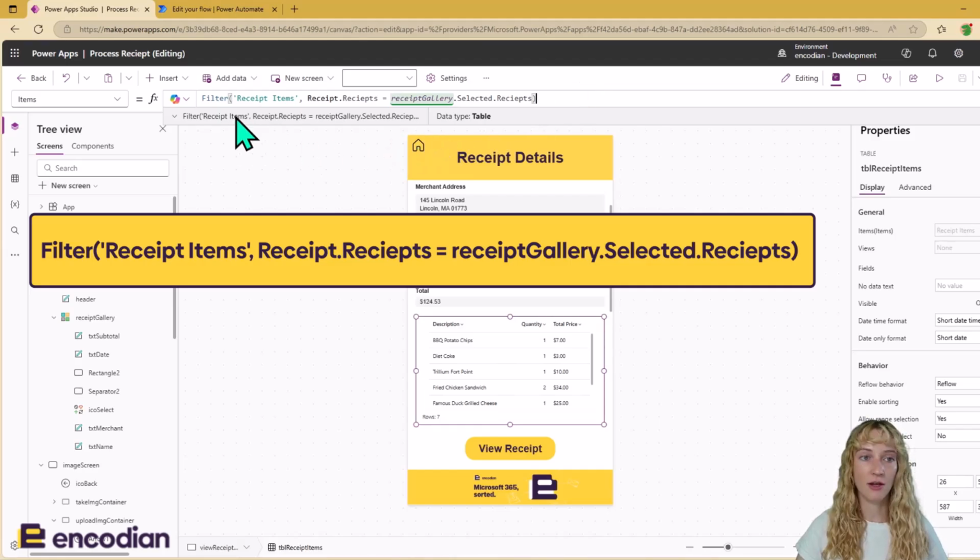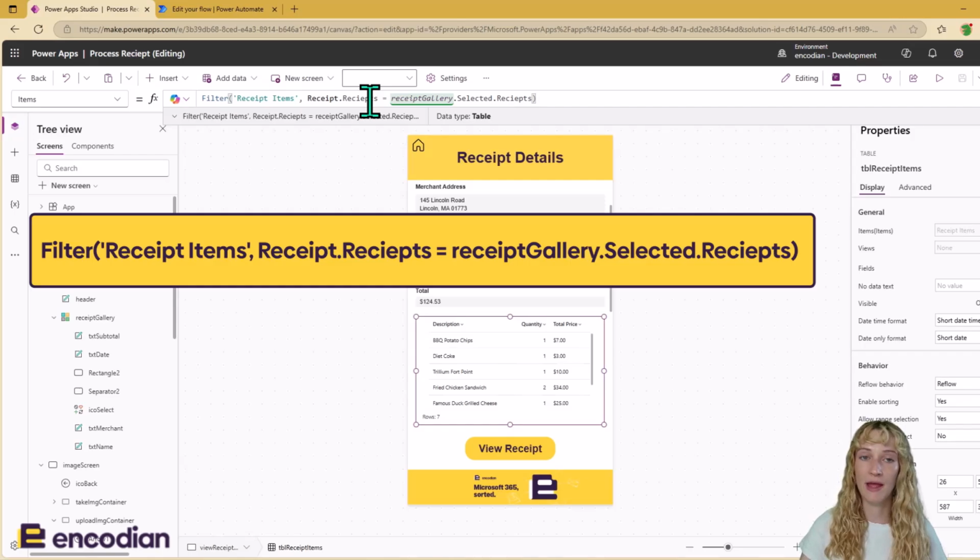So to do this, I can do filter, receipt items, and the filter query is receipt.receipts, because in the receipt items Dataverse table, we're using a lookup field to look up that row to the parent record. So we're going to be doing receipt.receipts because this is going to give us the parent record GUID.